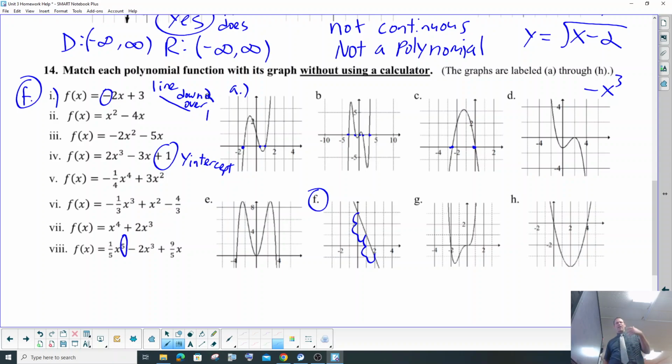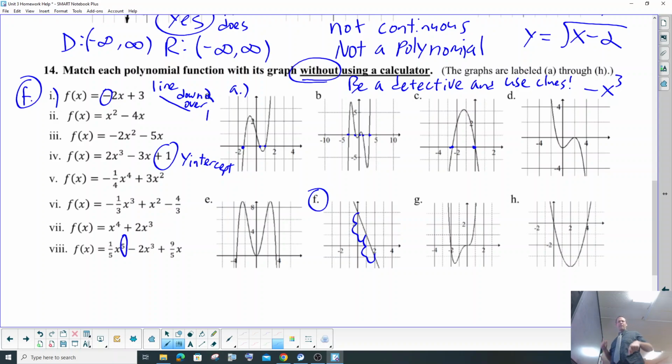So kind of look at the fine details, and be like a detective. Be a detective when you're looking at each of these multiple choice, and see if you can figure out without using the calculator. Be a detective, and use clues in there to help you. The x-intercepts, how many of them are there? That matches with your power, right? If it's x squared, it's got 2. X to the third power's got 3, right?